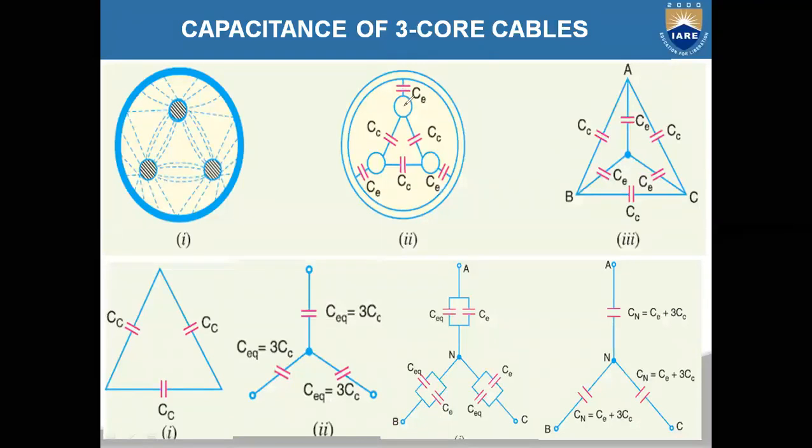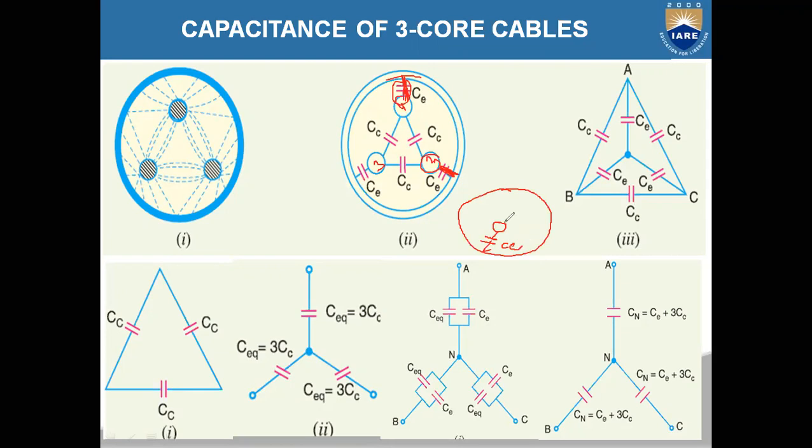Here you are having three cores, let them be 1, 2, 3. In the second measurement, any two cores you have to bunch with the sheath. This is your sheath, so this will be connected to it directly. Two cores are bunched to the sheath, so that means this is also connected here, and this is also connected. So this value and this value get cancelled. Now between this bunched core, which is connected to the sheath, and the third core, you have to measure the capacitance. See here, you are having the third core.